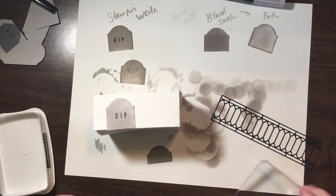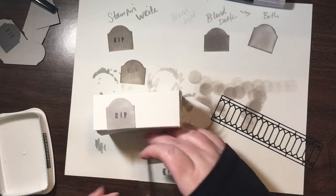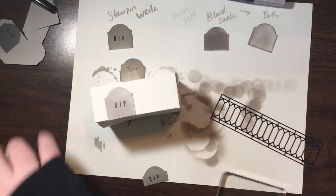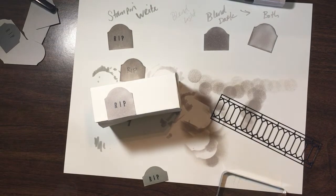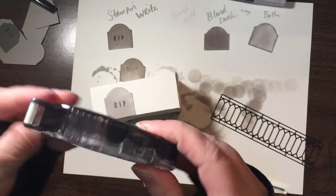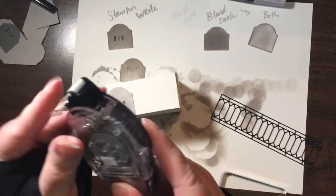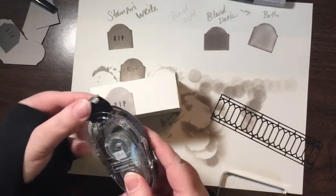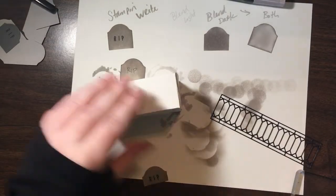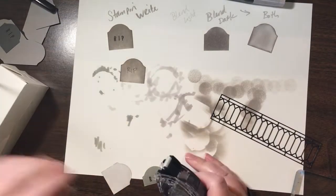So let's do, just stamp that. I'm going to take some of my Snail Adhesive. So this has a little enclosure thing that you would just pull down. It locks right into place under here. And then we just run it.